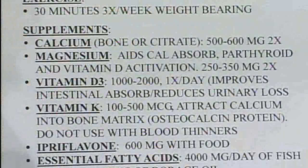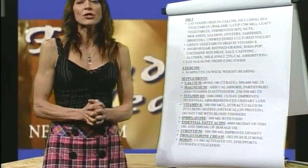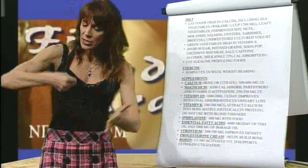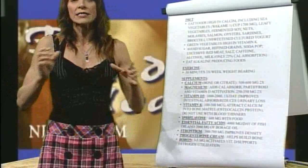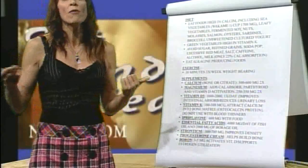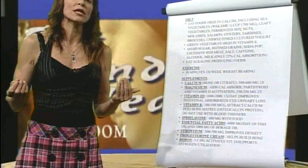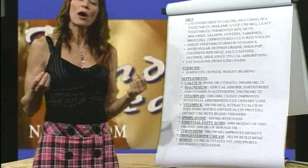Exercise, particularly weight-bearing exercise. There's lots of data on that, particularly with seniors. Weight-bearing means you're stressing the bones, and you're saying, okay, bones, you've got to be stronger. Let's get some weight-bearing in here to push you to stimulate bone formation. So weight-bearing exercises are really helpful at any age for stimulation of bone.